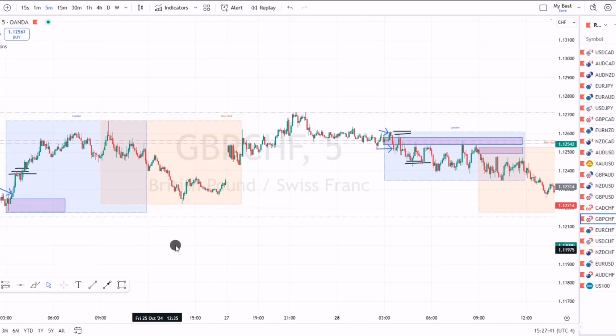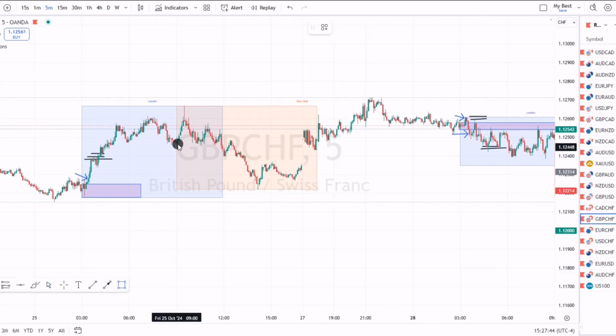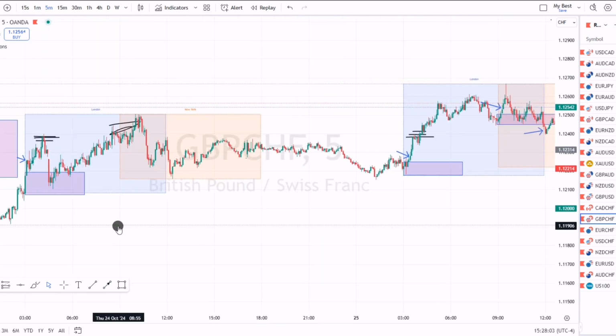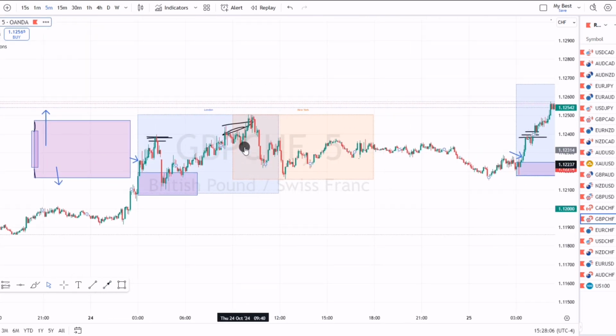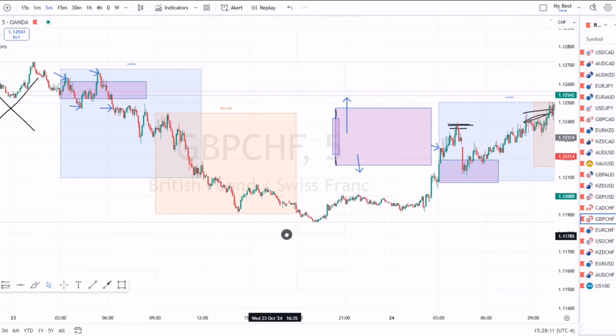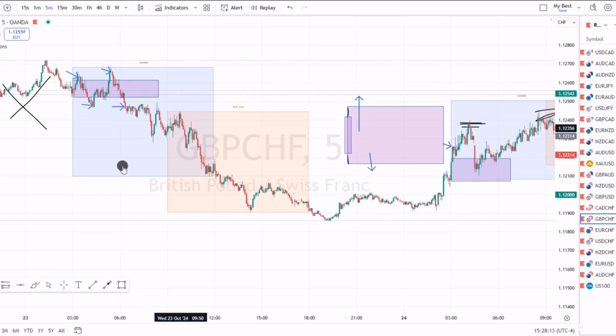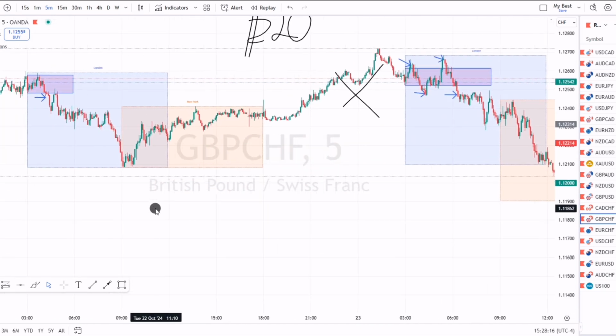Let's just check. I didn't check this one. It's my first time checking together with you. First attempt, you would have placed a buy trade there. It wasn't really good, but on the second attempt, a sell trade there. Not too bad. Here I can see you would have made it on the second attempt.